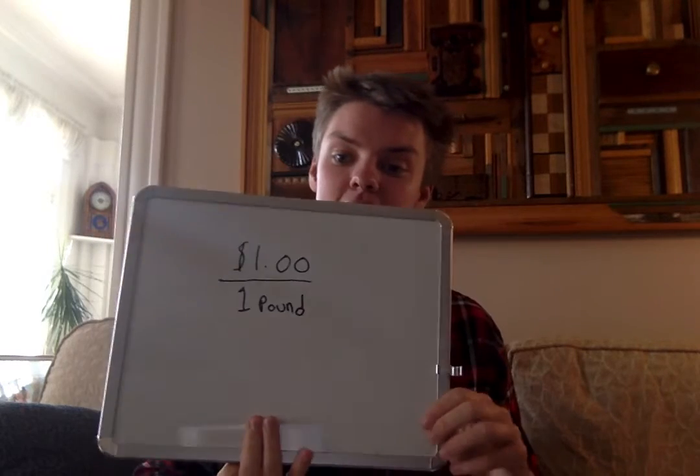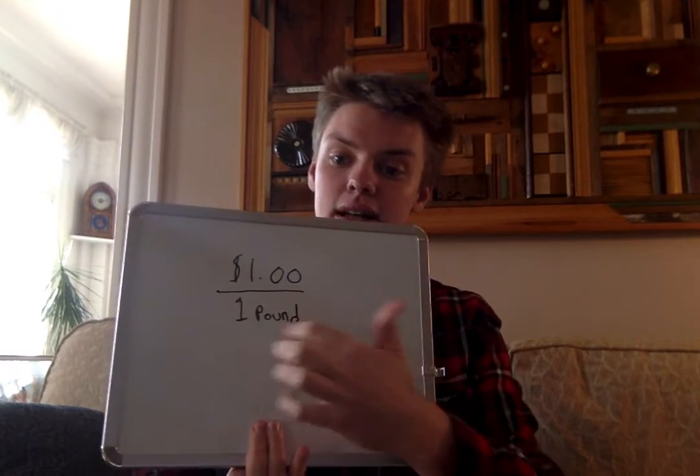So for example, if I had to go buy some asparagus, and it was $1 per pound, that's the rate. For every 1 pound of asparagus, I pay $1. There's the relationship between two different things: we have dollars and pounds. And it would look just like a fraction, like this: $1 over pound.